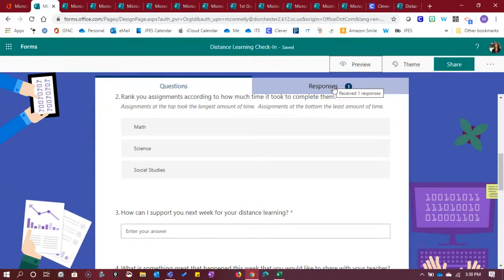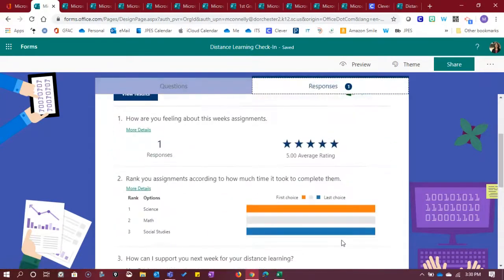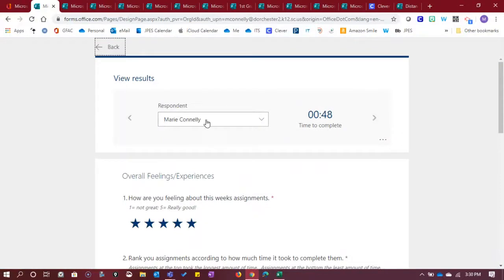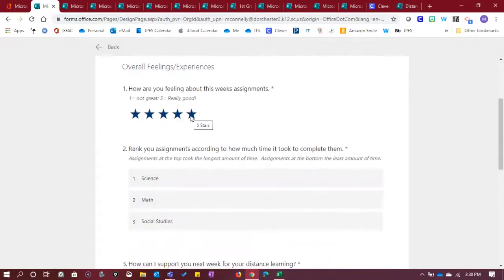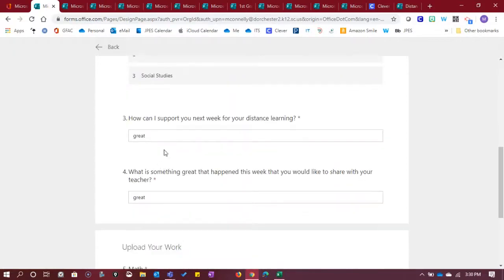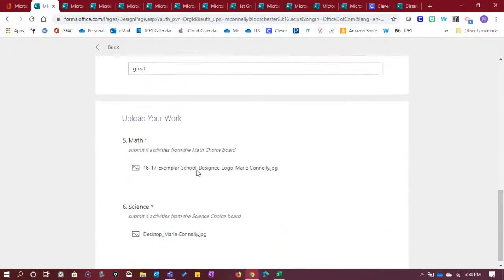And then now I can go, and y'all may have seen the little one button popped up. Here are my responses. And so I can view the results one by one. I did set it up so it got my name, so it has my name, and shows how long it took me to complete it. I can delete that response. I can print this response. So for each individual student, I can see their response, their rank, their answers here.